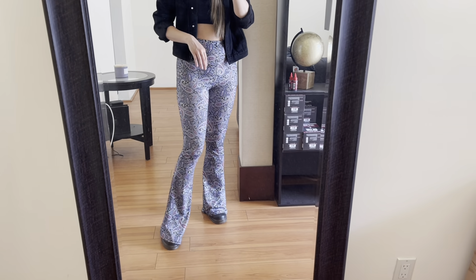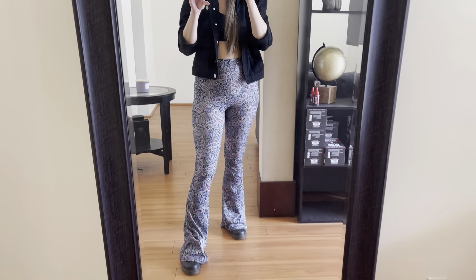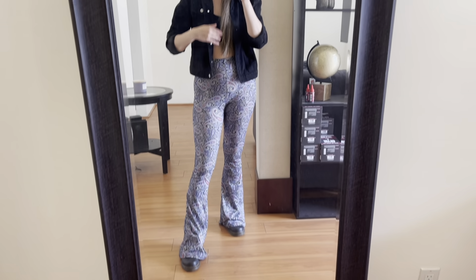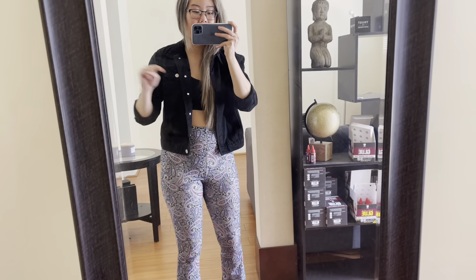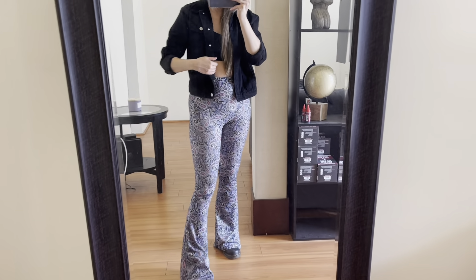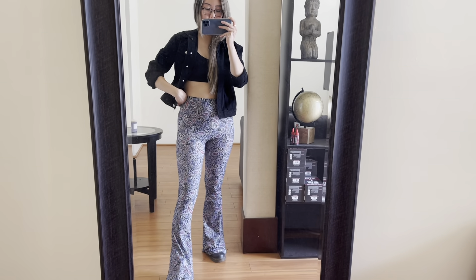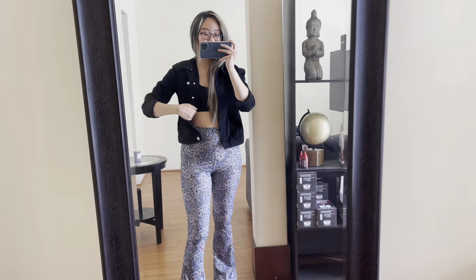This one is for my more edgy girls. I'm wearing Doc Martens — though the platform version would probably be better since I'm short — a black tank crop, and a denim black jacket. I think a motorcycle jacket would probably be cooler, I just don't have one. Nonetheless, something like this is kind of cool and a little different from what I usually wear. I've seen girls pull this off and it's really cute.